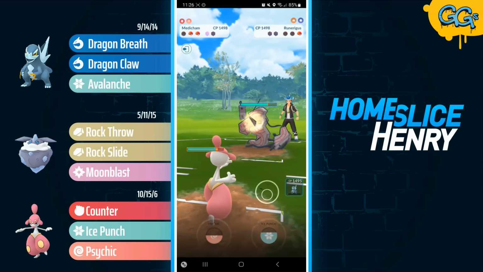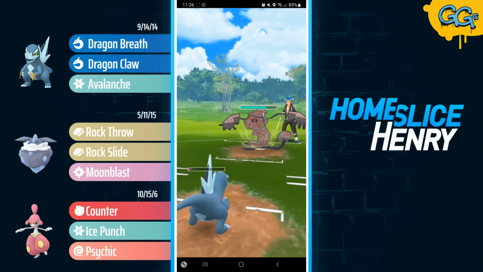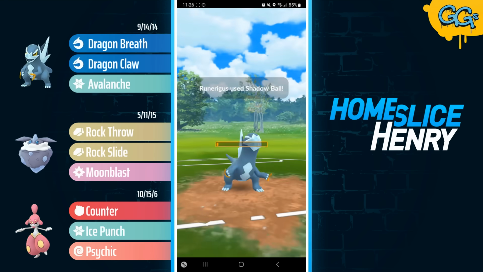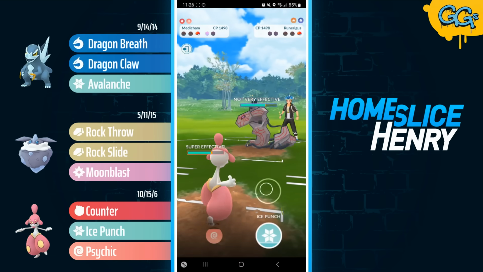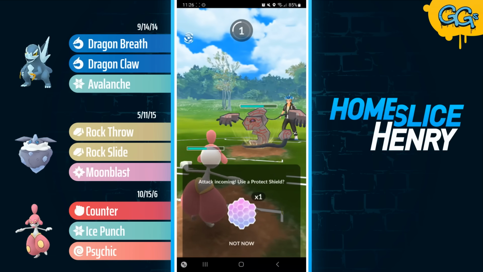In comes the Medicham. I have to try and predict the catch. I farm up, switch, and get the catch onto the Arctibax. Is it the Shadow Ball? It is, and maybe I have a chance. Oh my goodness, Medicham farming up energy. We're going to see another charge move thrown by the Runorigus.